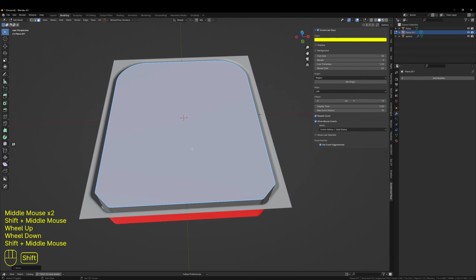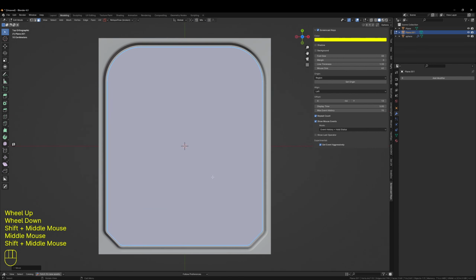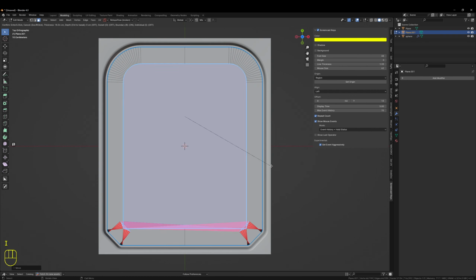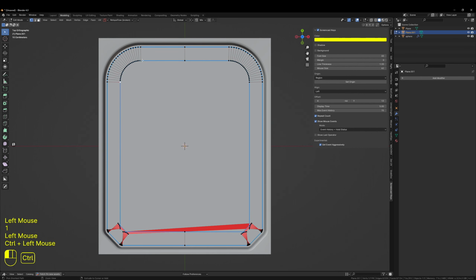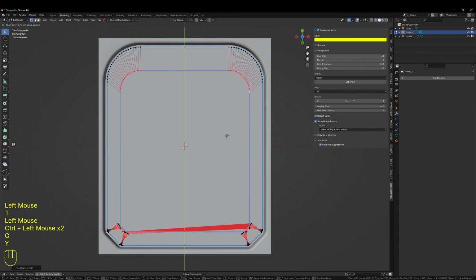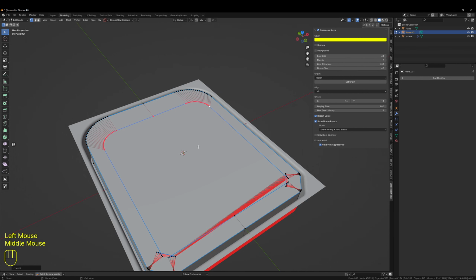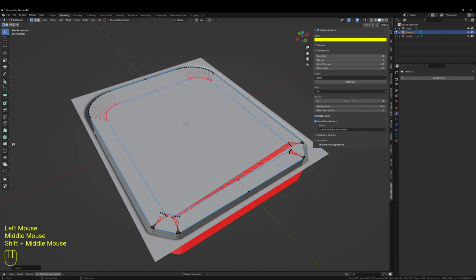Then what we can do is inset it like such. Not too much, just a bit, because the sides are not really inset too much. Don't worry about the bottom part that is messed up, it's fine. Yeah, I would inset it this much, and then we grab these vertices. GY. Just bring them down like this, because it's bigger on that side. Cool. Yeah, that's pretty cool.